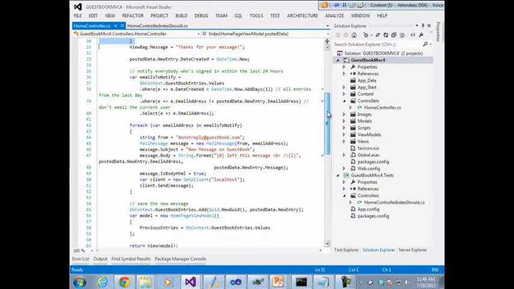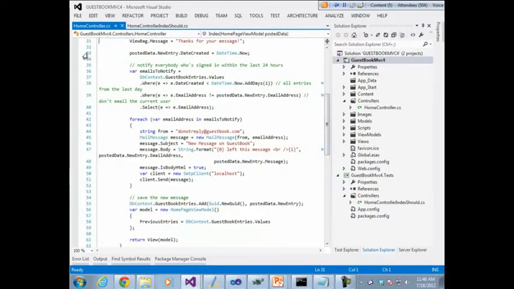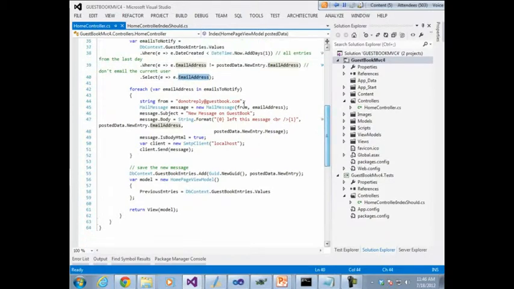But other than that, I'm doing a little bit of work here to set the date of this new entry, because that doesn't come in from the post. Figure out who I want to notify, which is everybody in the last 24 hours that isn't the current user. Just pull out their email addresses. And I'm going to loop through those email addresses right here, which isn't necessarily the best design, in terms of scalability. And I'm going to send them an email with each one to say that this response was had. And then finally, I'll save the message again to my DB context and update my model and return the view. And so that's what's working here today.